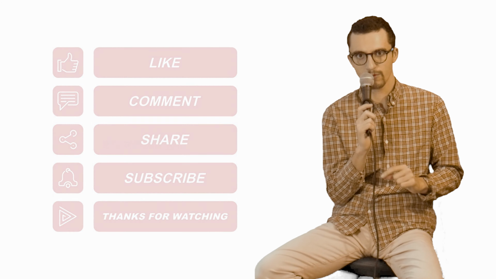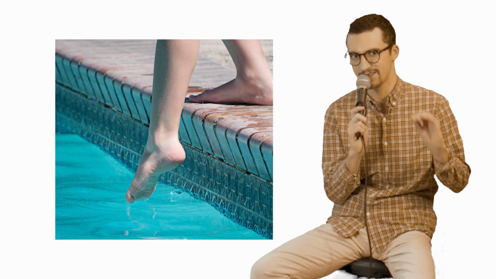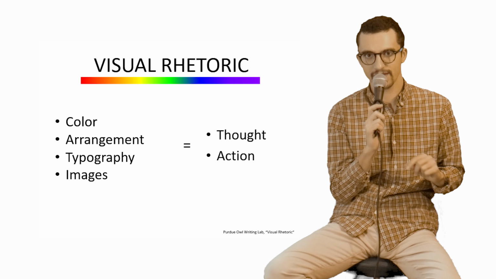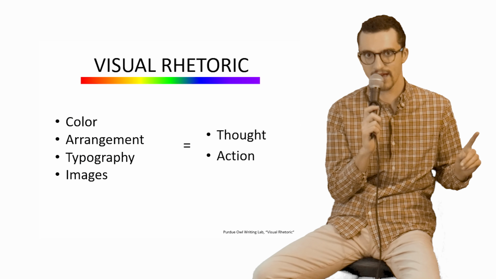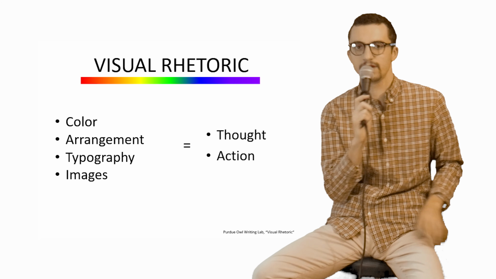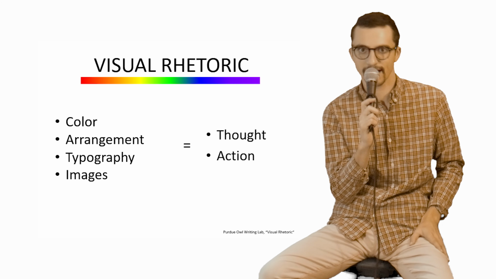There's more to come, more on the way, but hopefully this got your feet just a little wet into the field of visual rhetoric and how you can look at the design choices that an author makes in a rhetorical situation and how those might intentionally persuade an audience to think or act in a certain way.